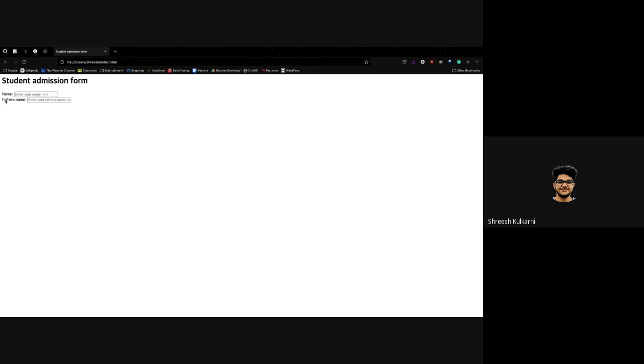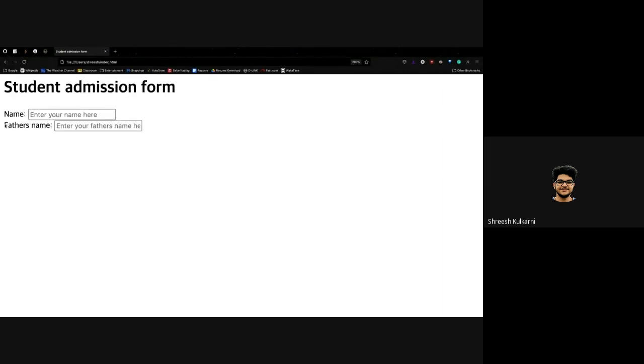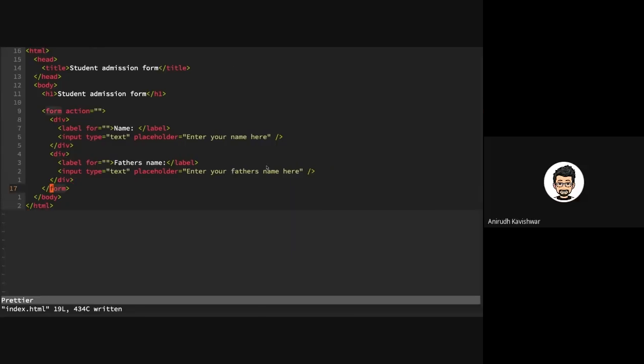Okay, so now you see they are placed one above the other, but somehow I feel they are overlapping. So let me just zoom in. Okay, so I feel they are very close to each other. So anybody have any idea how we can separate them from what you've learned today? Anybody? Break. Can we use break? Yes, but there's a more efficient and a better way of doing this. Padding. Yes, good answer. So style is the way to go here.